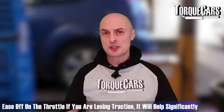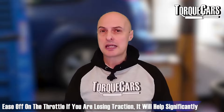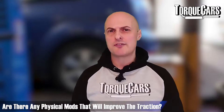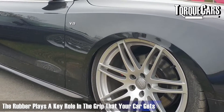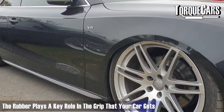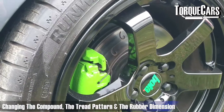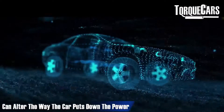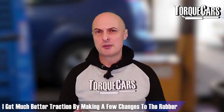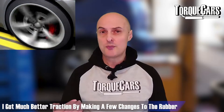As a driver, you need to be aware of where the traction is. If you're starting to lose traction, just easing off a little bit on the throttle will help you pick up the pace more quickly. But is there anything you can physically do to your car — any mods you can apply that will improve traction? Well, obviously the rubber you use on the tires will make a significant difference to grip. Changing the compound, tread pattern, and even the dimensions of the tire can have a significant impact on how the car is able to put power down.